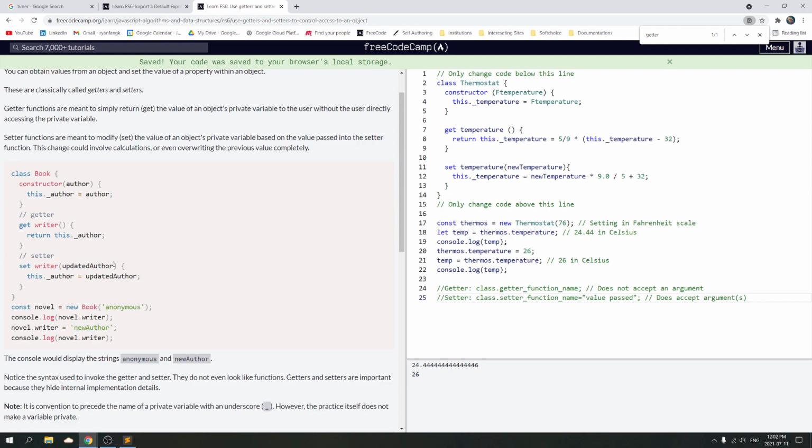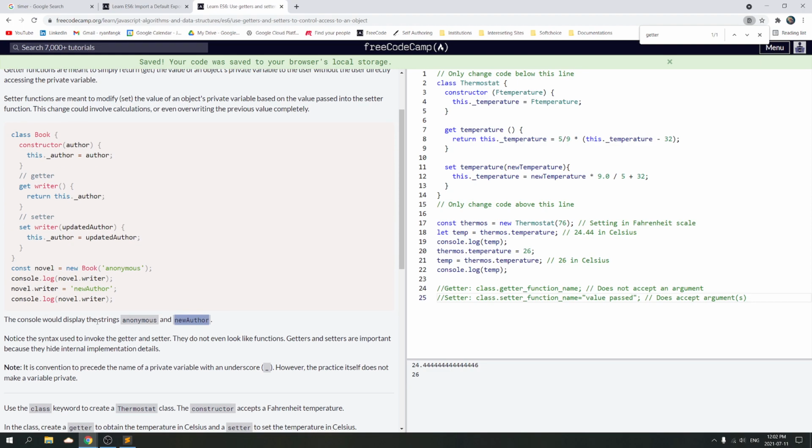You're passing the value of new author into this argument called updated author, which in turn updates or sets the this.author private variable within the new instance of this class, which is called novel. And so the next time you call novel.writer, it will return the value new author.